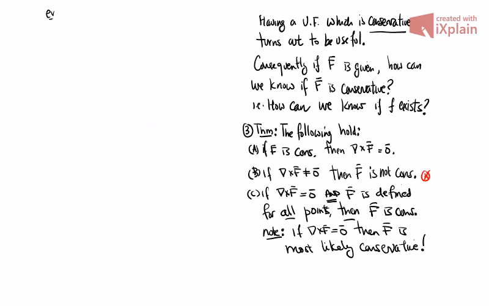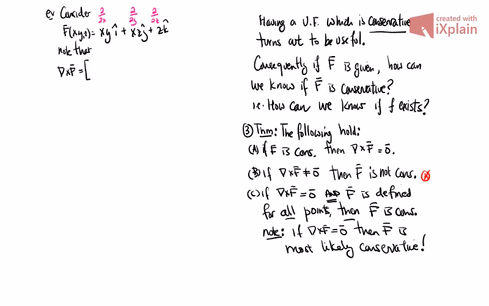For example, consider the vector field F of x, y, z is xy i plus xz j plus z k. If we find the curl of this, remember how this works. I'm going to imagine partial derivatives floating above this. These 3 guys, I'm going to write them down here, but really I'm just picturing them in my head. And then I'm doing a cross product and taking the appropriate partials.